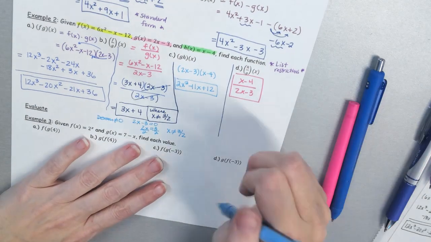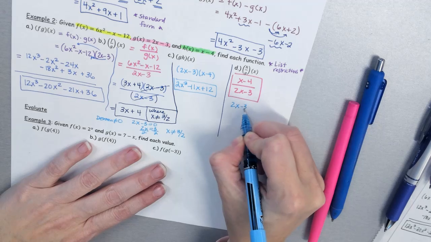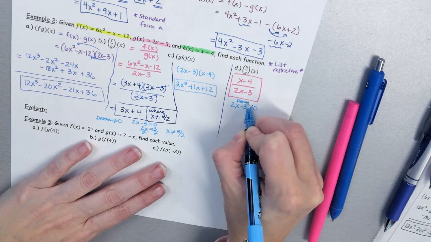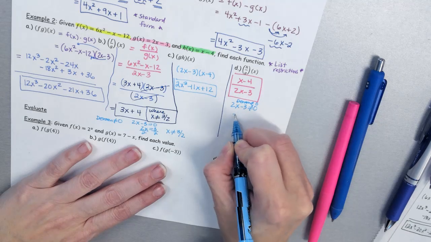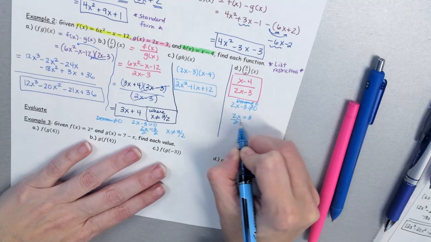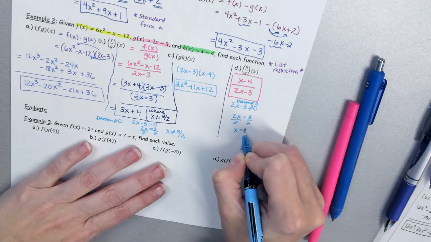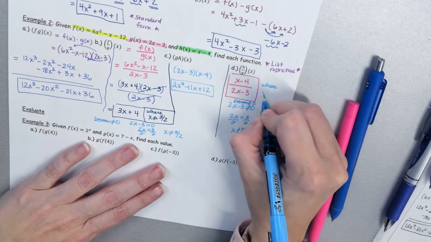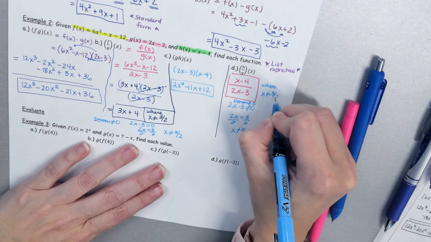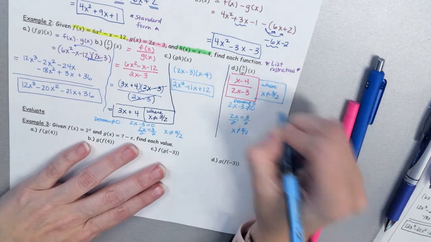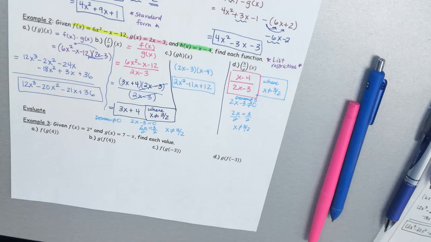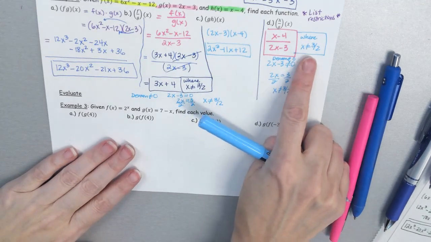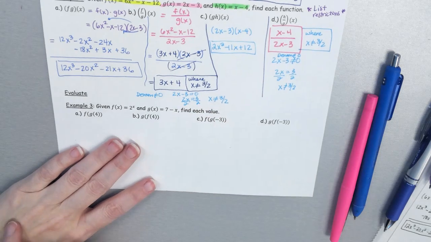Okay, so you have 2x minus 3 in the denominator. We know that that can't equal 0 because the denominator can't be equal to 0. So you would solve for x. Okay, so we would just say this is your solution where x cannot be 3 over 2. So anytime you have the division, you just have to have where x cannot be, and then whatever value makes that 0.